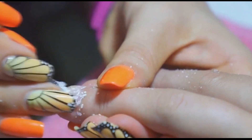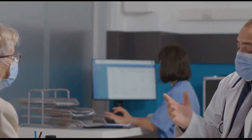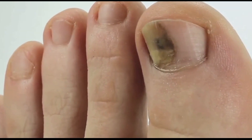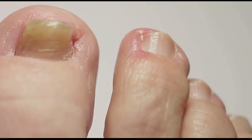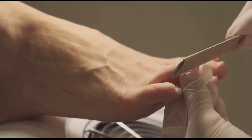Medical conditions — unraveling the connection between your health and your nails. While vertical ridges on nails are often harmless, they can be a subtle sign of an underlying medical condition. One such condition is hypothyroidism, a disorder in which the thyroid gland doesn't produce enough thyroid hormone. Hypothyroidism can cause symptoms like fatigue, weight gain, dry skin, and brittle nails with vertical ridges. Another condition is anaemia, characterized by a deficiency of red blood cells or haemoglobin. Anaemia can lead to fatigue, shortness of breath, pale skin, and spoon-shaped nails with vertical ridges. Diabetes can also impact nail health, leading to fungal nail infections, thickening, discoloration, and vertical ridges. If you notice any significant changes in your nails, consult with a healthcare professional for proper diagnosis and treatment.